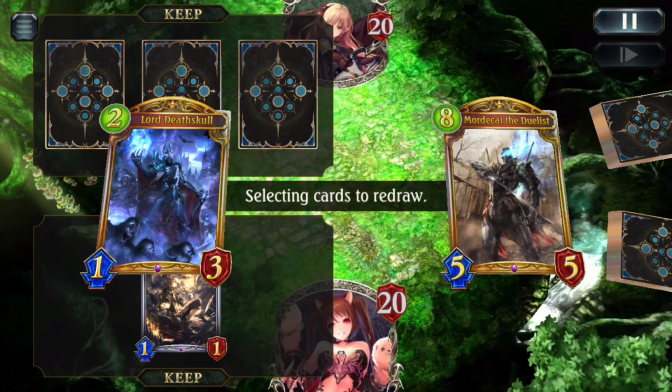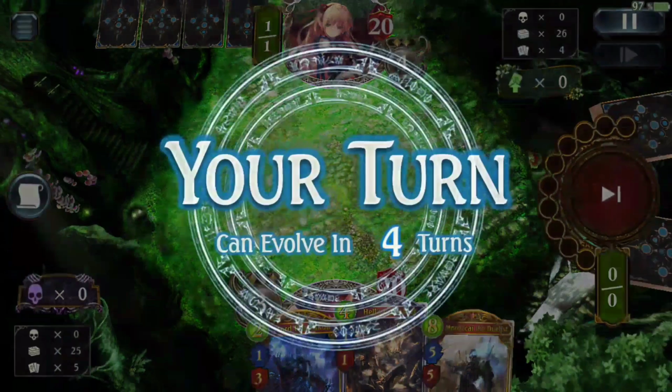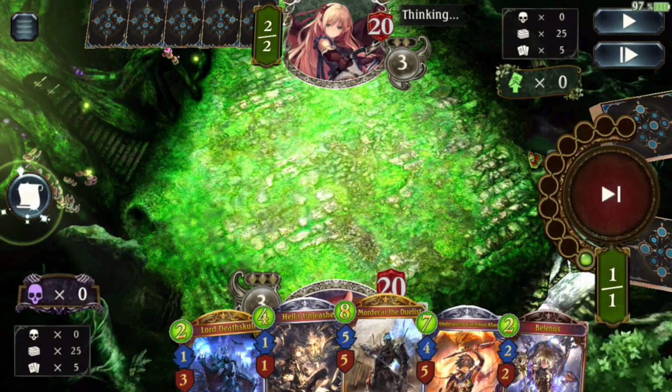So I go ahead and I actually got the Hells Unleashed, just because I thought that'd be pretty solid. Now, I didn't really have as many 2-drops as I would have liked, so keeping that was a bit greedy, but I decided to go for it, and I got rewarded. Now, here, we have to go ahead and check the mulligans. Sorry about that. We have to check the mulligans.